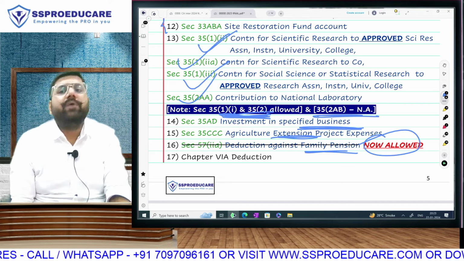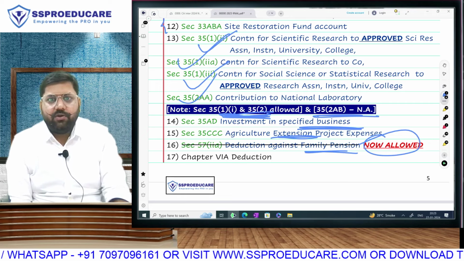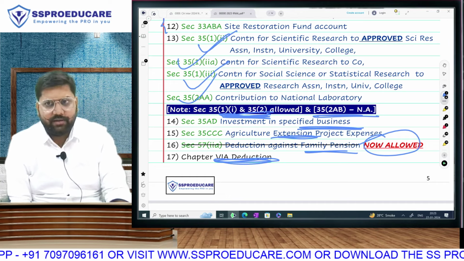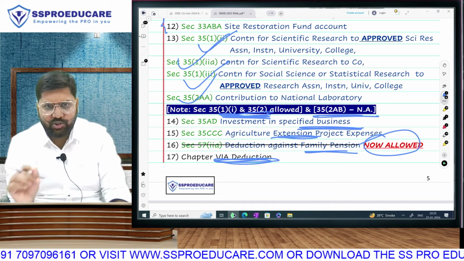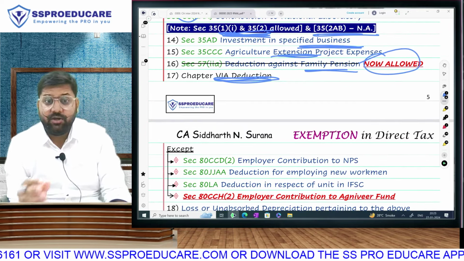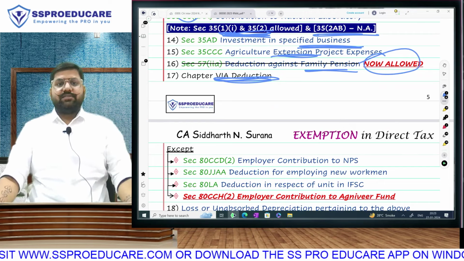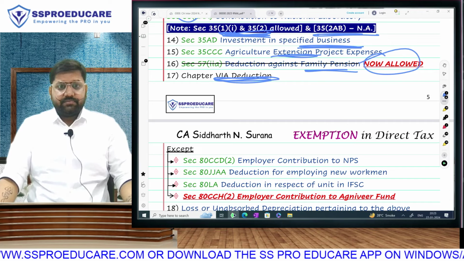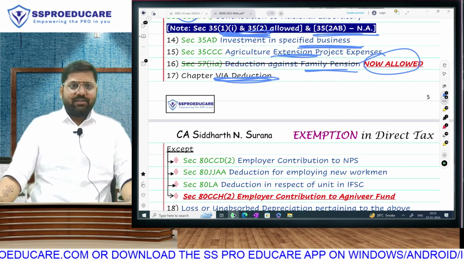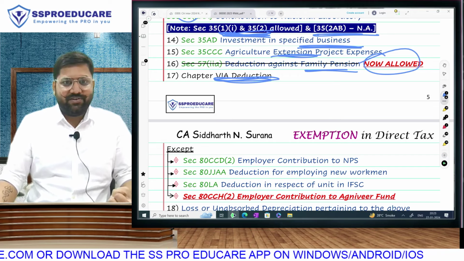And now comes the biggest impact of this in your life. Chapter 6A deduction is not going to be allowed under the new taxation regime. New taxation regime is not going to allow Chapter 6A deduction. Matlab your 80C, 80D, etc. will not be allowed. This makes it clear why auntie cannot make the new taxation regime compulsory. Because if auntie makes the new taxation regime compulsory, that means 80C, 80D deduction will not be allowed. So people will stop taking these policies, because a lot of people take policies not because they want life coverage, because they want tax benefit.